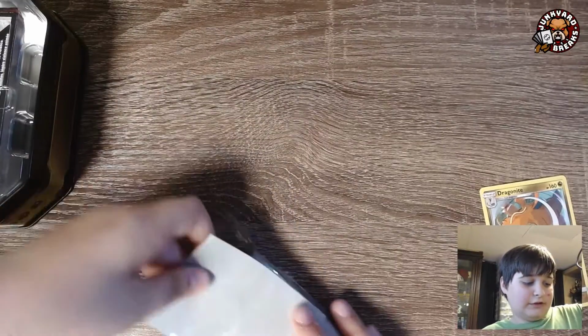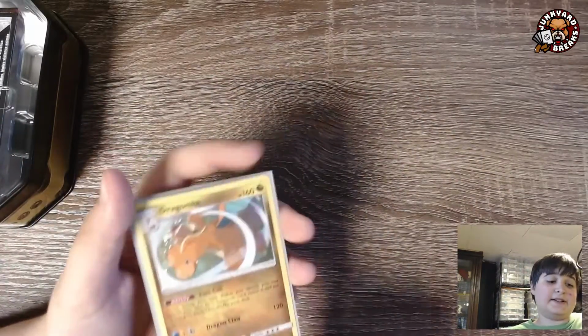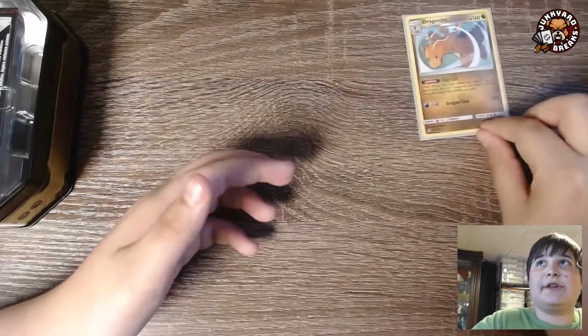Okay, so here is a Grookey sleeve. Let's get in our cute little Dragonite. Oh, wow. That's a really nice fit. Wow, I love that Grookey pack. But yeah, there it is. Our Dragonite. That's going to go there.